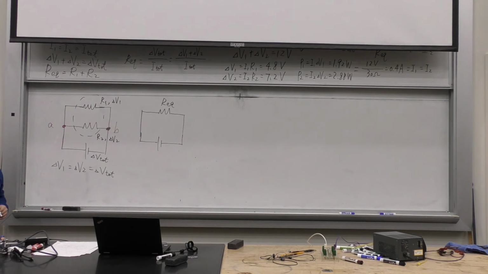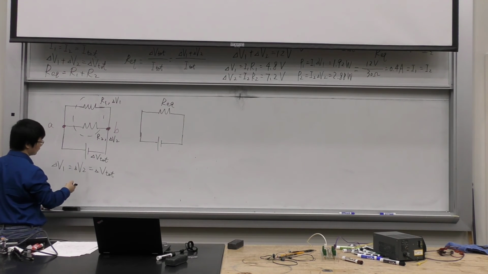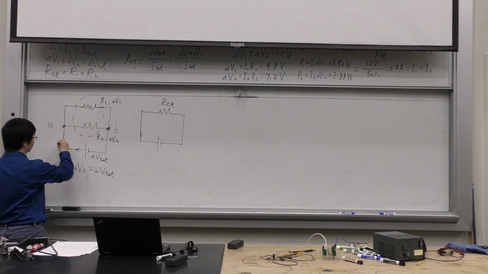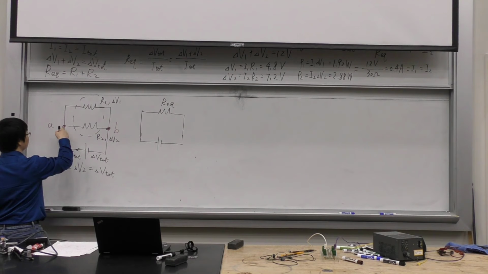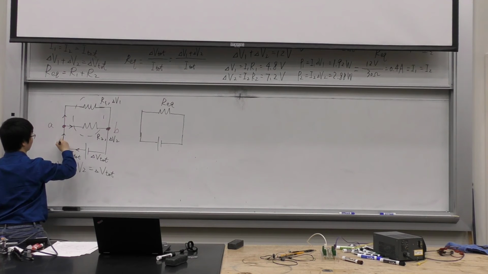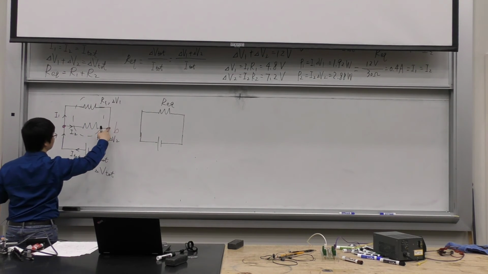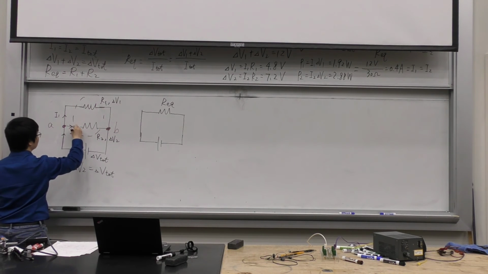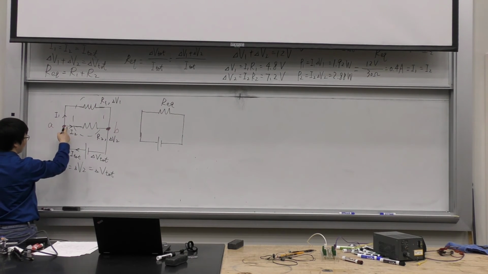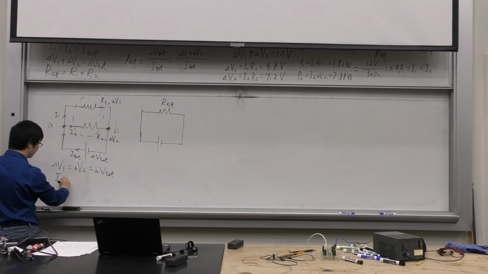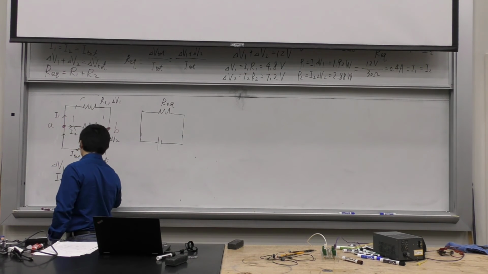Now what about the current? So let's draw the current. The battery drives the current. Let's call this I total. Then this I total is going to flow here. Now you see that it has two paths to go. So this current can go this path or this path. So that means I total is going to split up here into, if you call this I1 and I2, this is the current through R1 and this is the current through R2. So the I total splits into I1 and I2. So I total must be equal to I1 plus I2.